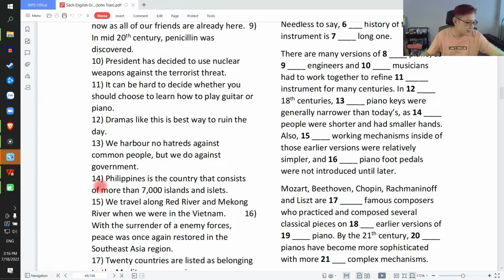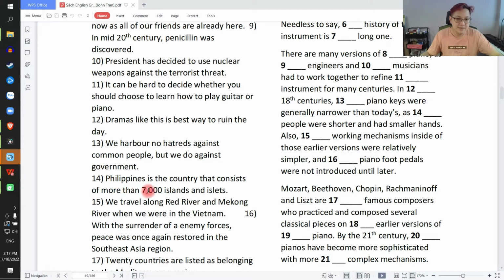Okay, number 14. Because Philippines, basically it's clusters of islands that form a country. So it's a group of islands that form a country, so you should use the definite article the before that. Nhớ nha, Philippines là một cái quốc đảo, nó bao gồm 7.000 cái hòn đảo lớn nhỏ, nó tạo cộng thành một cái nhóm nào đó, nó phải có the đằng trước.